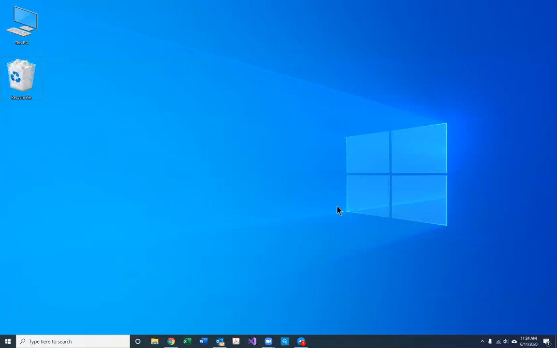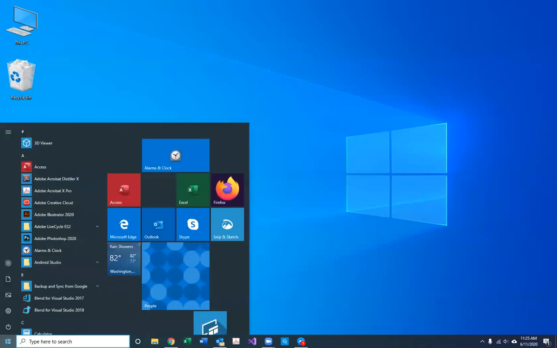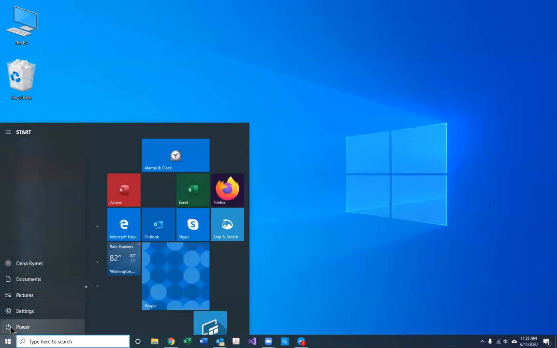See, I didn't click anything. I hit the Windows key on my keyboard. You can also just click right here. Now, let's look. Here's how you turn it off. You can also just press the power button. Having to do start, shutdown went out with Windows 98.